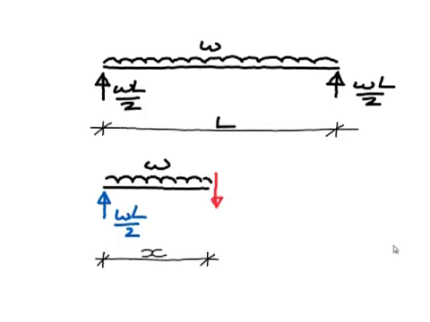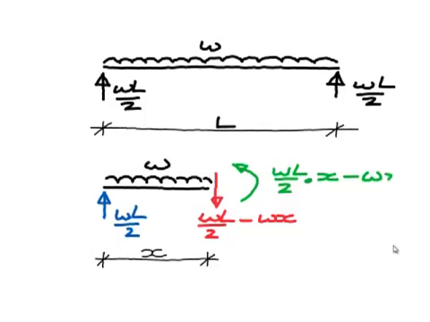The bending moment at the cut is easily found by taking moments about the cut. It's presumed to start with that it is acting in an anti-clockwise direction. This makes good sense because we know that we will end up with tension at the bottom of the beam, just purely physically looking at the beam to start with. It's loaded from above, so we must have tension at the bottom, and therefore the bending moment at that cut must be the support reaction, WL upon 2, multiplied by the distance x, and then minus Wx times x upon 2. x upon 2 is the distance from the cut to the center of the spread load Wx.